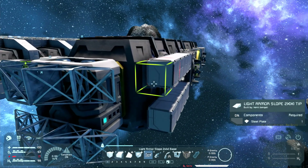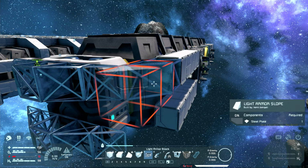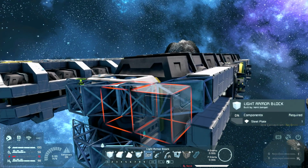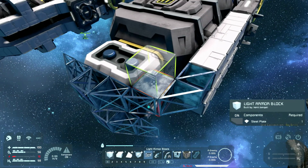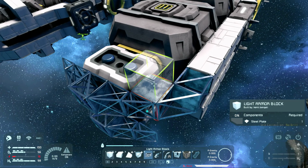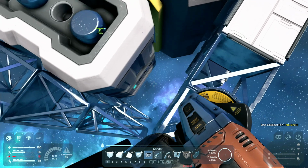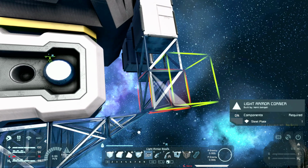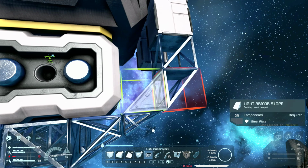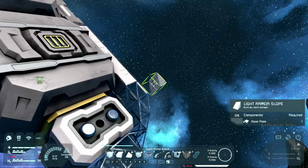We're gonna do a block and a slope here. And then another block. So we'll put the block actually in here. That will be that corner structure. In fact, if we really wanted to be creative, and keep this kind of a skeletal structure, then what we would do is put another slope here. So let's do the slope, and we'll spin that like this. Yeah, I think that looks quite fine.